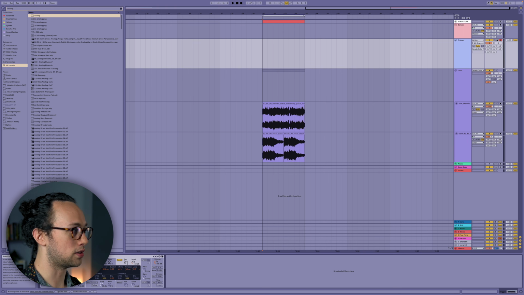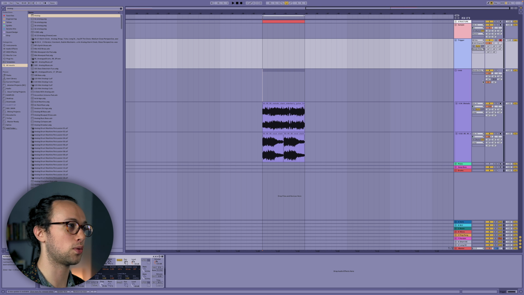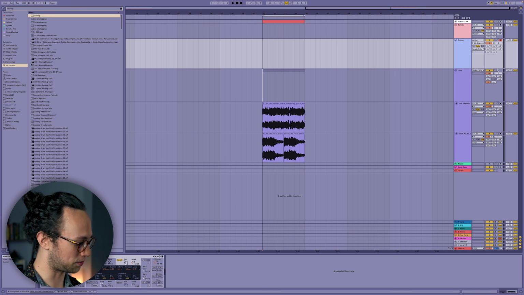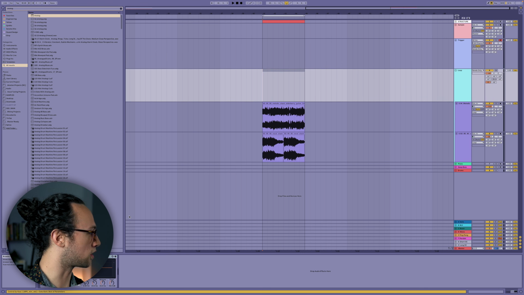And if I just play a note, that's what the input is going to sound like. Now, what I like to do is set the output on our trigger track to be sends only. There's other ways that you can accomplish this, but essentially we're just muting the output to the mix bus because we don't want to hear every time we press a note. We're just going to use that as the trigger for our sidechain input.